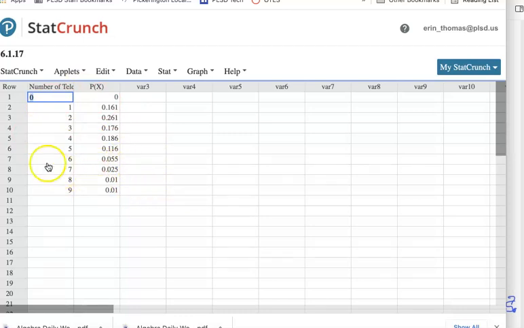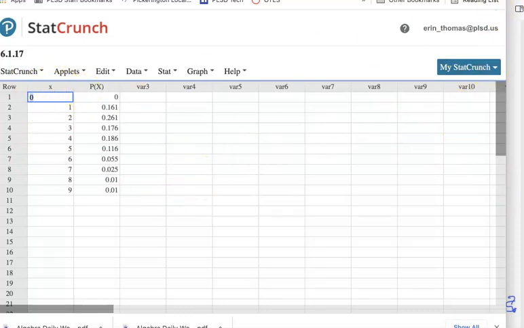So it tells you to name the first variable x and the second variable p of x. Right now, this has an actual name of the random variable. That's up to you. It's number of televisions. You can change that to x if you want, but this is the number of televisions in a particular household, and then their individual probabilities. So as long as you know what the random variable x is standing for, you don't really need the title there, and it makes it a little bit easier to deal with.